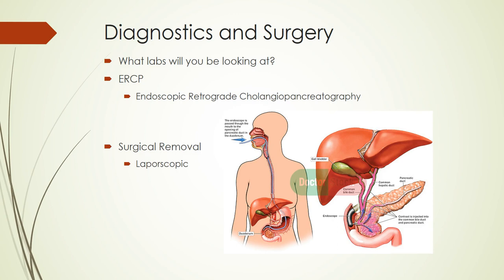They're definitely going to do an ERCP, which is an endoscopic retrograde cholangiopancreography. This is basically going down your throat into your stomach, into the actual area where the gallbladder is, and they're really looking to see if there are stones or anything obstructing the common bile duct, because a lot of times they can go in there. If they can remove it, they don't have to remove the gallbladder.